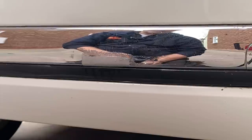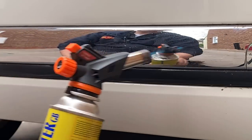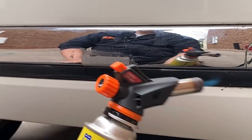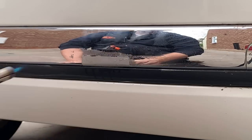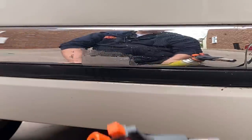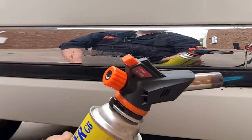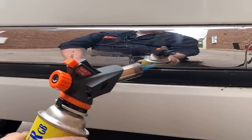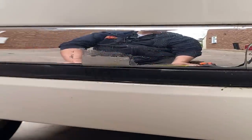So I'm not really sure how much heat to use on this, but I'm going to be a bit more gentle than I was the other day. It says even strokes. And I'm getting a bit further away. Obviously this is plastic as well, so I don't want to damage the plastic. It doesn't actually seem to be doing anything. Oh, yeah, it's going brown a little bit. That's what it did the other day. It went brown and then that brown turns to chrome.